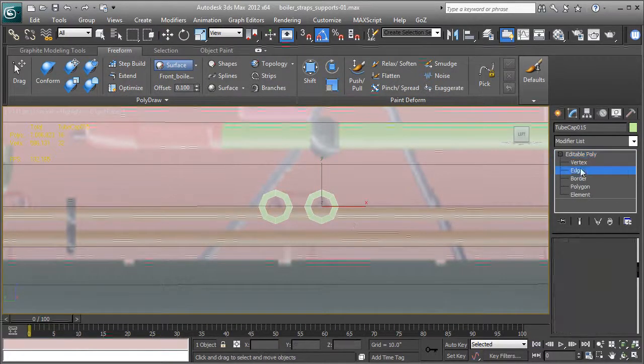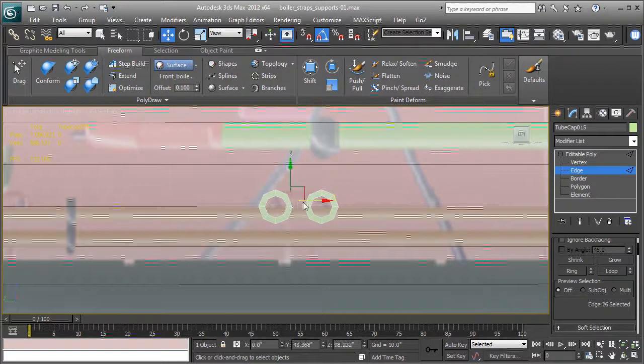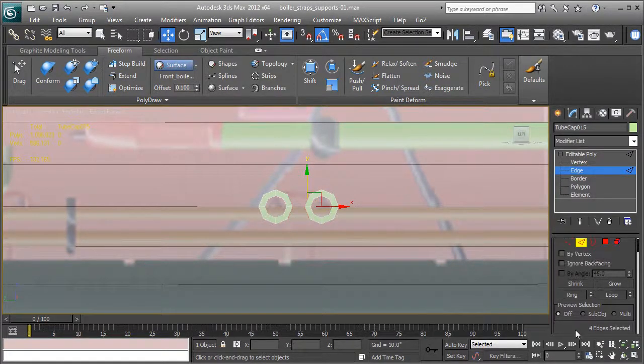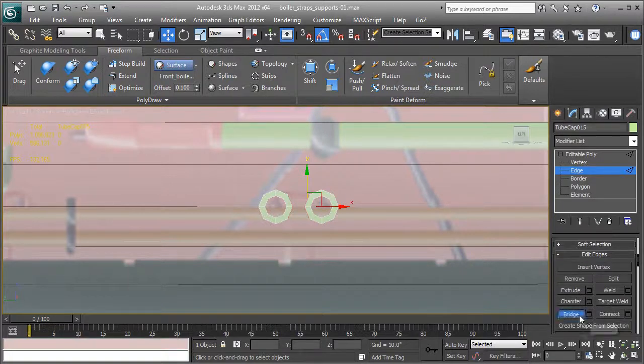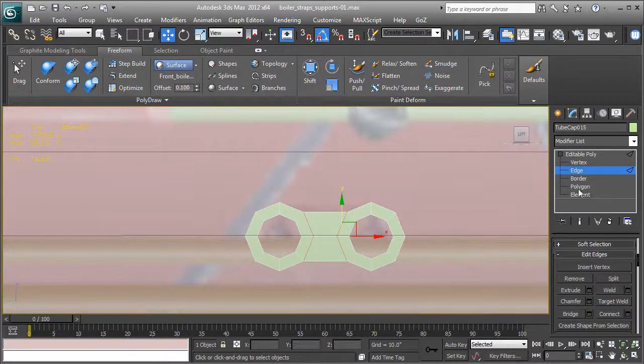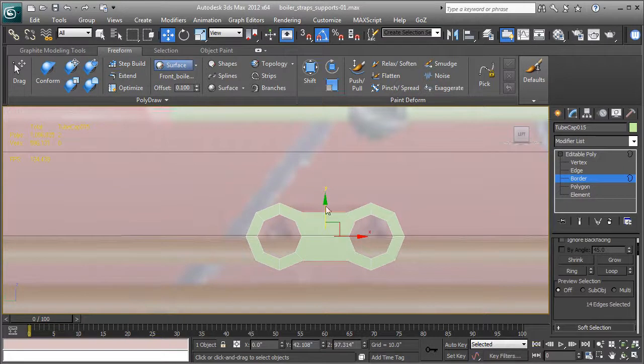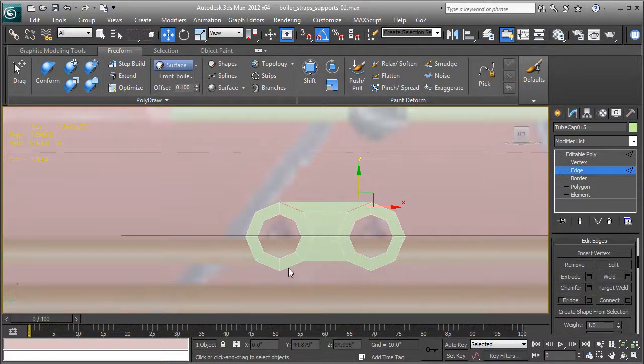There we go. Edge selection. 1, 2, 3, 4. Let's bridge that selection. Click bridge. There we go. And we can also hit 2 on your keyboard for edge again. We can bridge these as well on top and bottom. One there, one there. That gives us the shape we want at the top. Let's do an edge selection here. Alt and R, Control Shift and E to divide that.